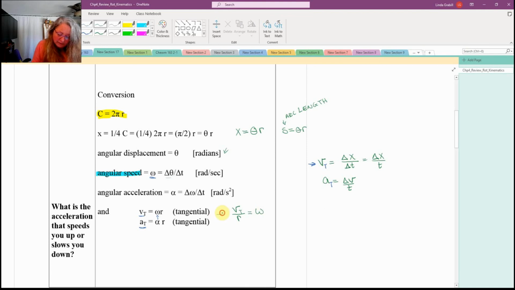That's the only hazard in rewriting this, is we tend to convince ourselves that they are dependent. What this is saying is that I know what my tangential velocity is, and I know my radius. That gets me to my omega, and I've defined my omega everywhere. And I can do the same thing for my tangential acceleration. This divided by my radius will give me my angular acceleration. So I think I'm going to stop there and then make one video with some short examples just so you can see it applied.